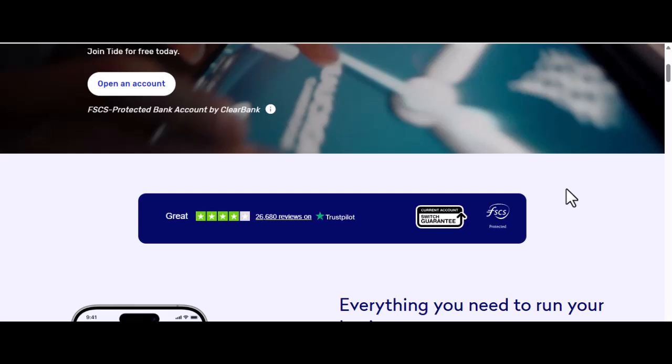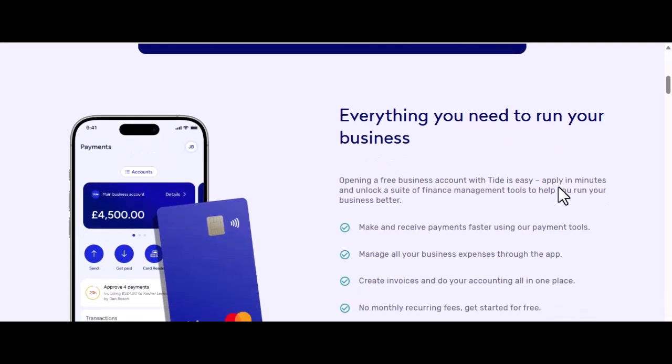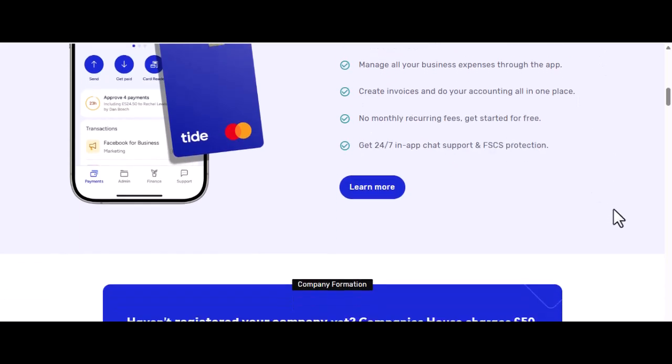First up, let's talk about virtual cards. Think of them as disposable, digital debit cards. They're perfect for online subscriptions, one-off purchases from a new supplier, or even setting up specific budgets for marketing campaigns. The beauty of virtual cards is that they add an extra layer of security. If a card is ever compromised, you can simply delete it without affecting your main account. You can create up to 20 virtual cards, each linked to a specific category or project, giving you a clear, instant overview of where your money is going.